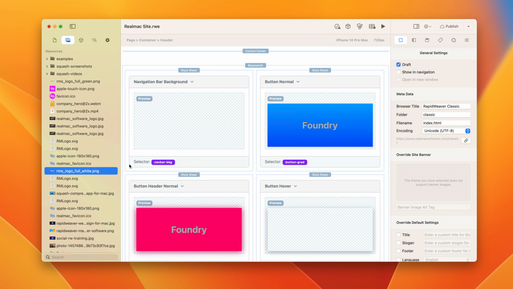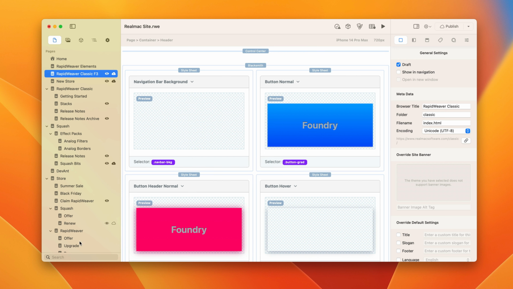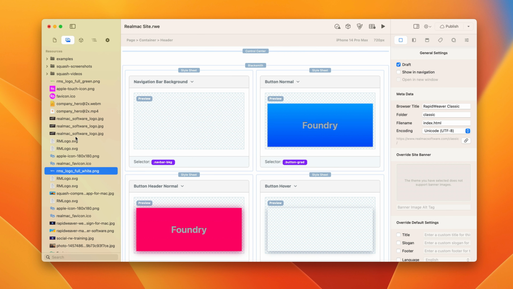And what we do is when we export this site, we only use a single copy of the logo, and that will be used throughout all the pages. And this is the same for all the files. And I think, as I touched on last week, best of all, I can rename these things in here, and that gets reused throughout the site, and the name is kept when you export it.